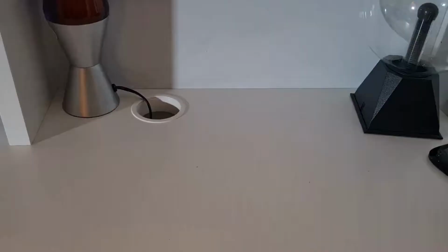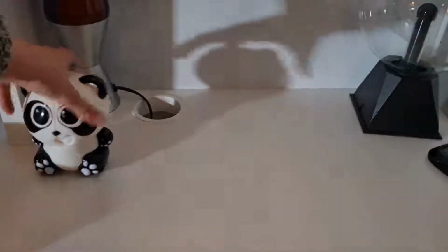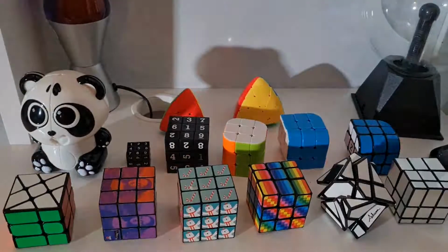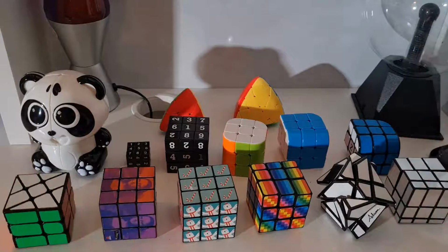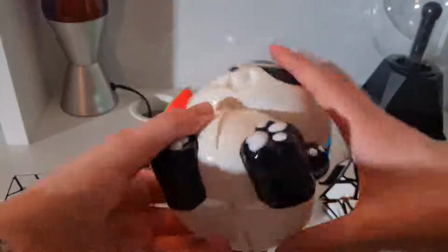Okay, now we're actually done with WCA puzzles. Let's move on to some N by N mods. Yeah, I think that's the right way to describe it. So, these are all of my N by N shape mods. I know it's a weird way of describing it, but I couldn't really find any other way to group them all into this group. Anyway, starting off with my only 2x2 shape mod, the Panda Cube.